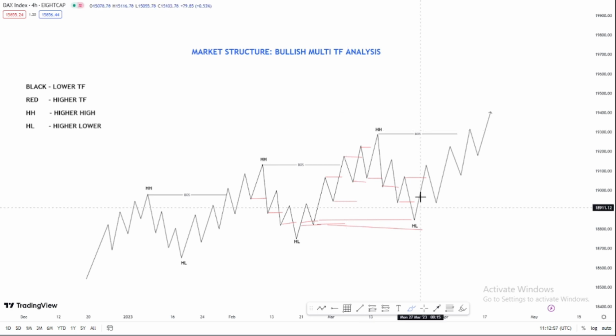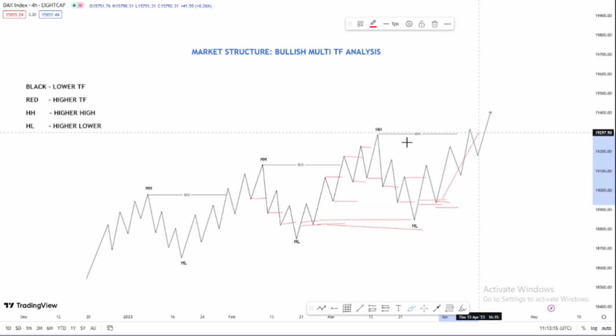So now after taking out that, we're gonna look forward for our order blocks, right? So we're having an order block here, and then the market came back to that order block. This is where we're gonna be looking to enter. Obviously, our stop loss is below the order block, and then obviously our first target will be the previous high, and then we know that the market has a very high chance of pushing to the upside.